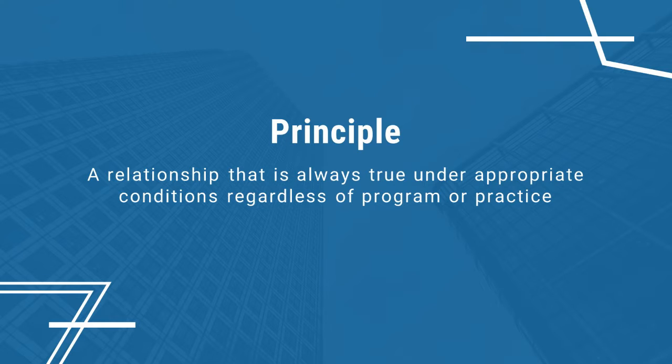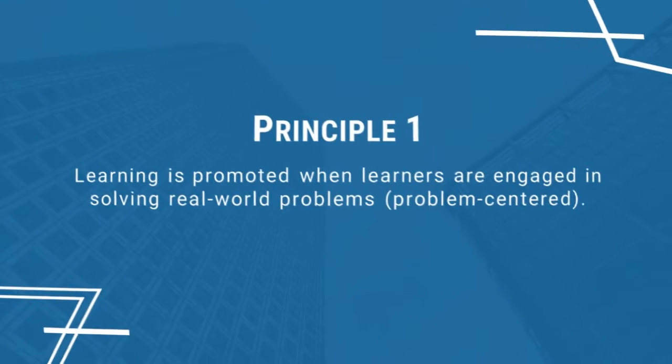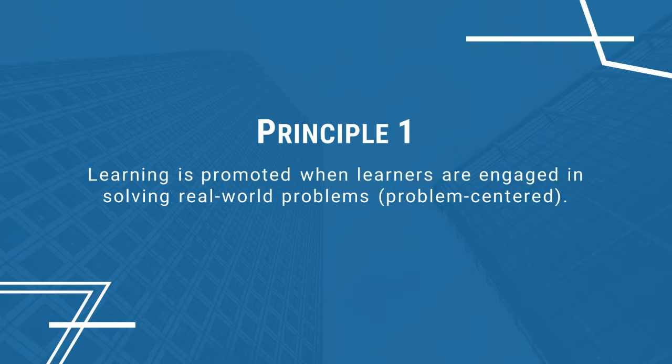The first principle Merrill identified is that learning is promoted when learners are engaged in solving real-world problems. In other words, problem-centered. For Merrill, a problem may include a wide range of activities that a learner could face in the real world, and each activity should involve learning the whole task and not just components of the task.